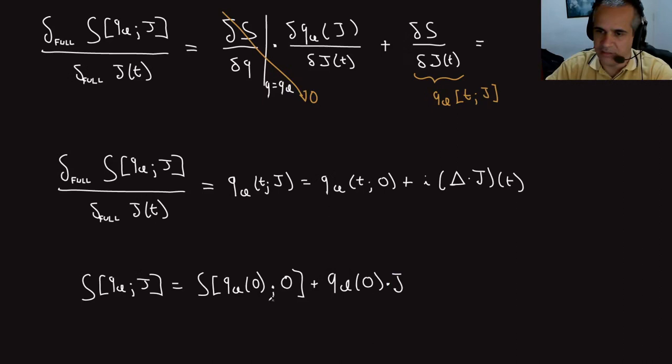This does not depend on J, so it's zero. And then this term is i over 2 J delta J. It's easy to see that if I differentiate these in relation to J, the derivative can act here, can act here. You have the same answer anyway, and that solves the factor 2. So I'm getting the primitive of this equation, and there is a constant here. And that is the expression I want to use.